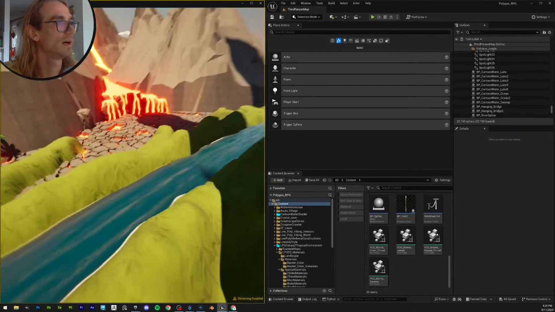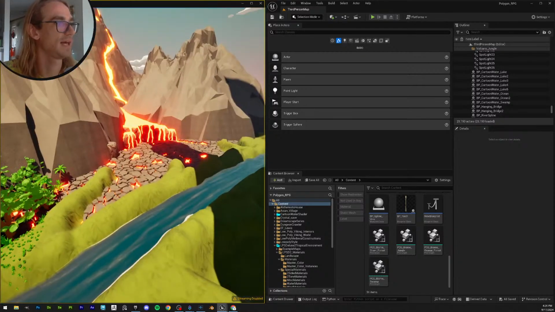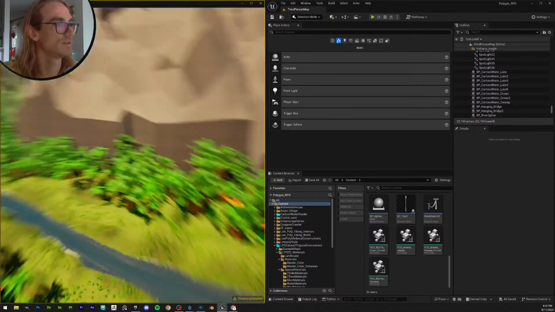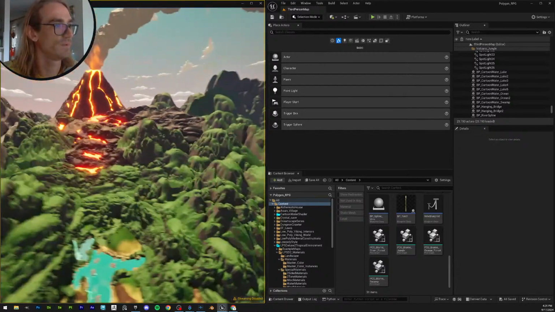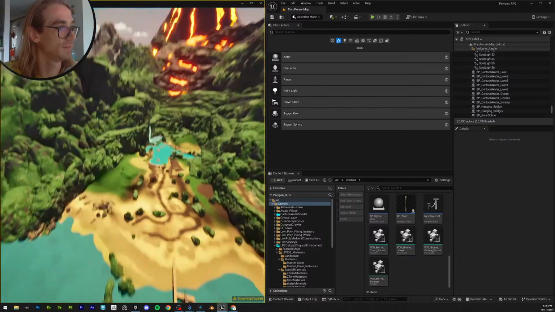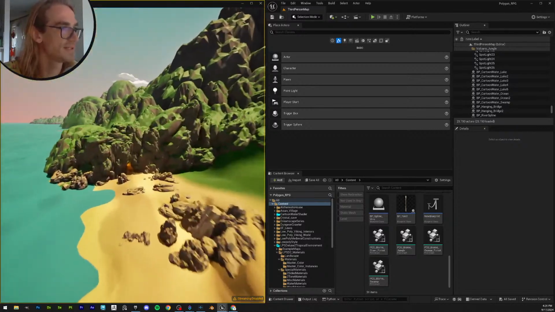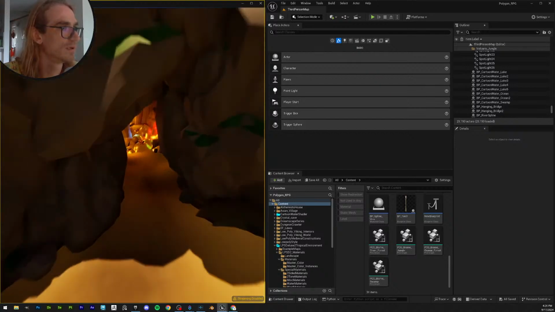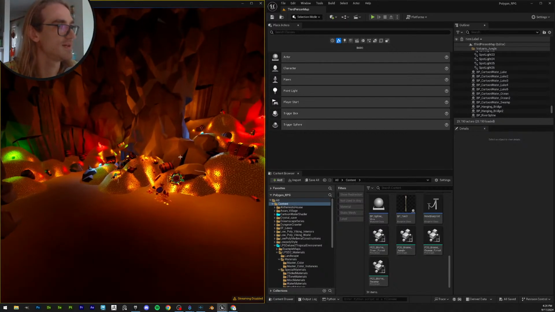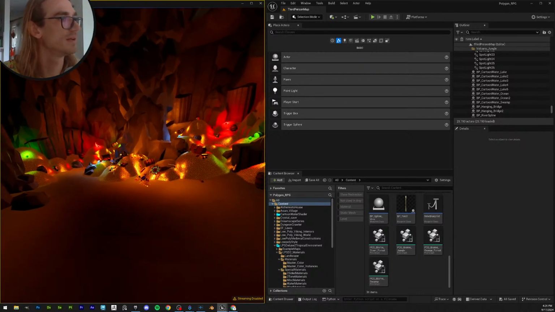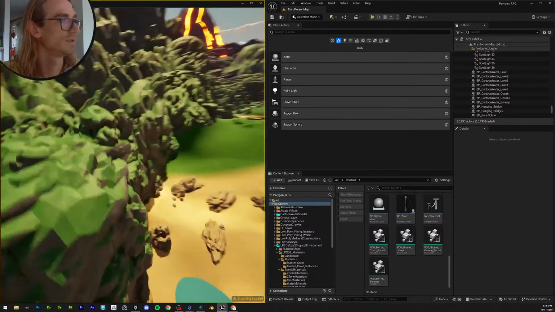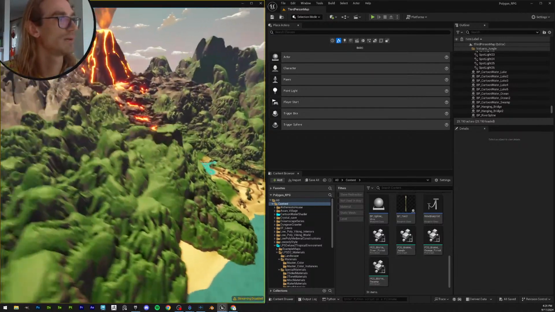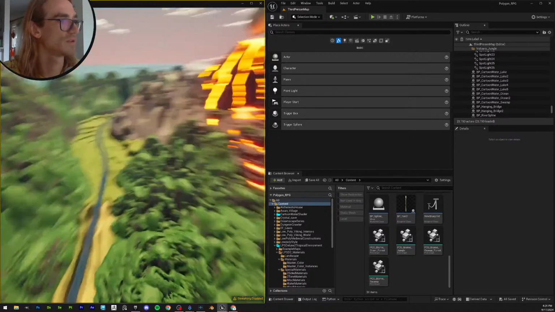Okay, cool. Oh yes, we got some volcano, lava, we got some rivers, jungles, we have this volcano. I still need to add the vegetation. Let's see if the cave is working. Yes. Not the greatest lighting. It doesn't look at all like the picture in the marketplace, but we want to change it a little bit closer to what we actually have in the picture.